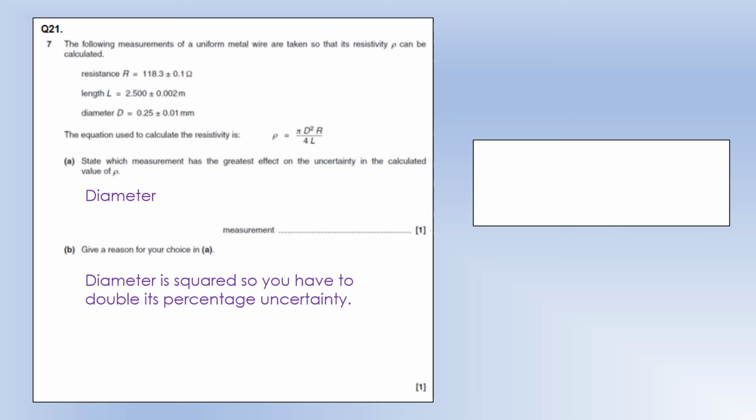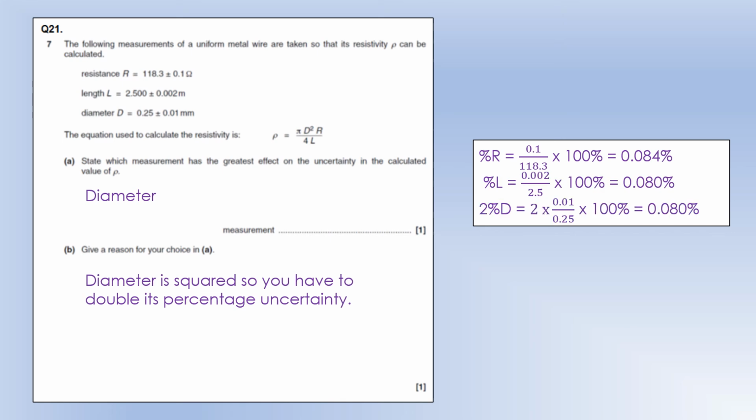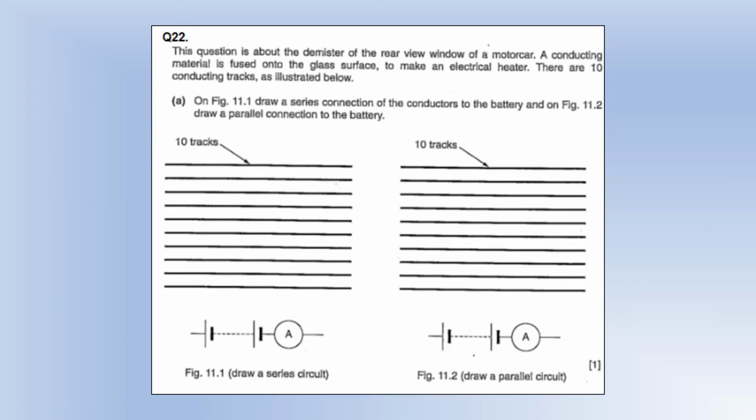I found that quite annoying because I decided I would check the calculations anyway, and we can actually see the correct answer from the values is actually R, but we wouldn't know that without doing the calculations. So the answer it's looking for is on the left, but this question is annoying because the numbers actually contradict that.